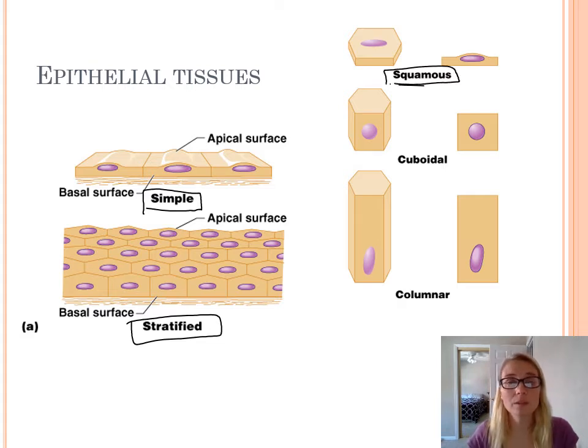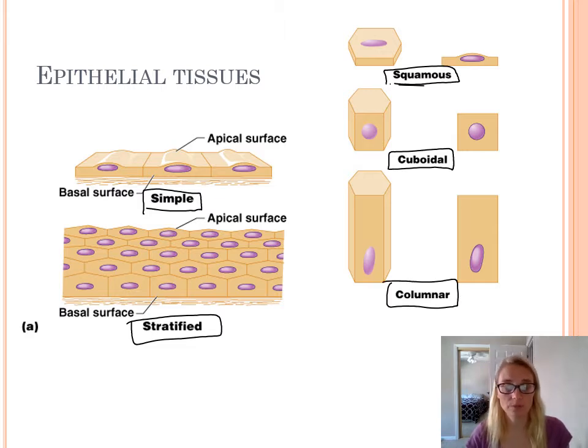Are we a squamous cell, which means flat like a fried egg, kind of thin? Are we cuboidal, like the name implies, like a cube? Or are we columnar, like a tall rectangle? So we can have any combination of these names. We can have simple squamous, simple cuboidal, simple columnar, if it's single layers of each of those shapes. Or we could have stratified squamous, stratified cuboidal, and stratified columnar if there are multiple layers of those different shapes. And that's exactly what we see.